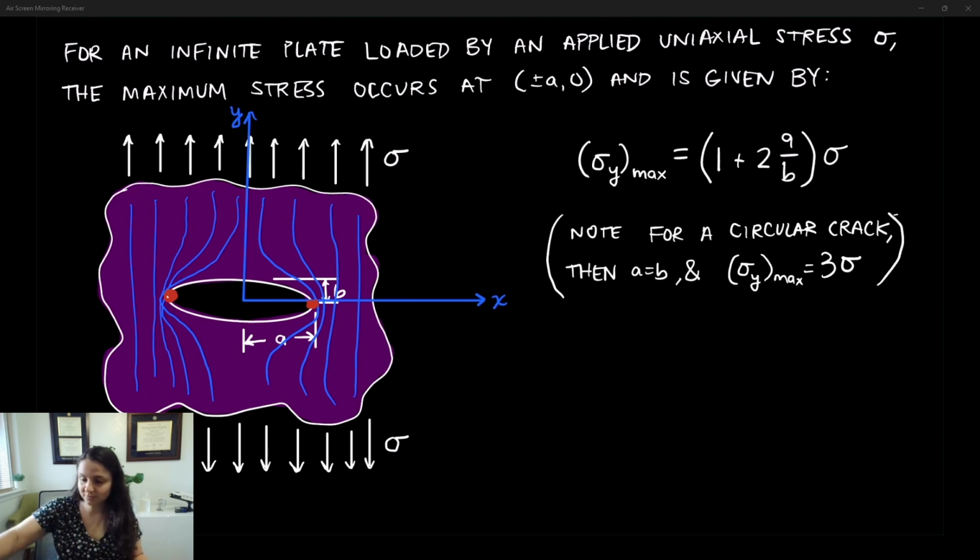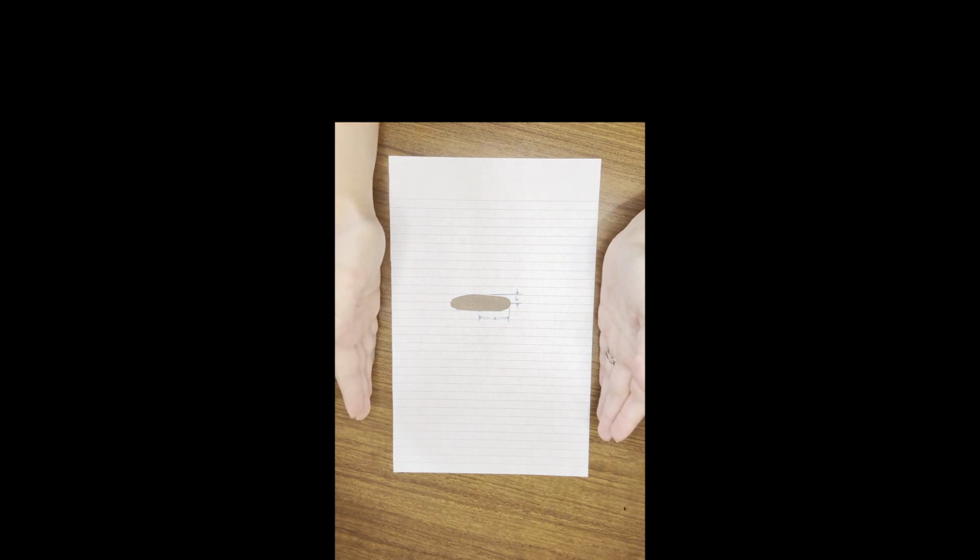Let me move over to a quick demonstration so we can see what this actually looks like. All right, so here's a demonstration. This is what we're really talking about. Imagine that this piece of paper is actually a piece of steel or whatever your part might be, and it would of course also be much bigger than this. If we're talking about an infinite plate, it extends on to infinity. But the point, nevertheless, is that the stress concentrations are going to be located at these corners.